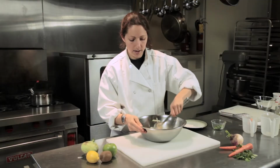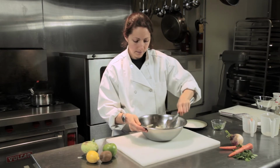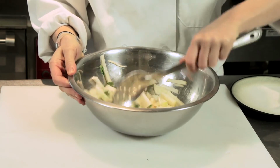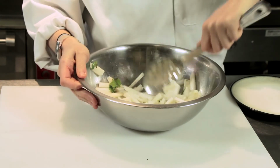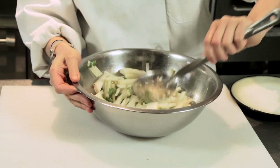It's a nice light salad. You can add nuts or berries if you want. You can really give it any spin you want. This is my version. Keeping it light, keeping it simple, pairs well with anything. It's a very good, nice picnic summer dish.